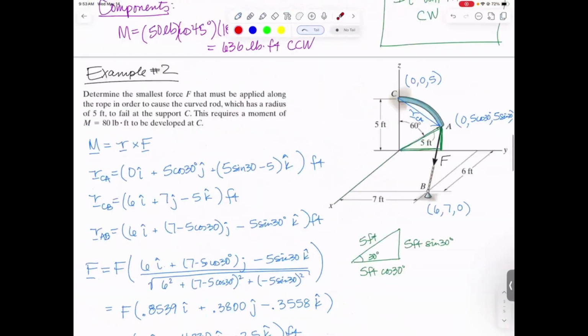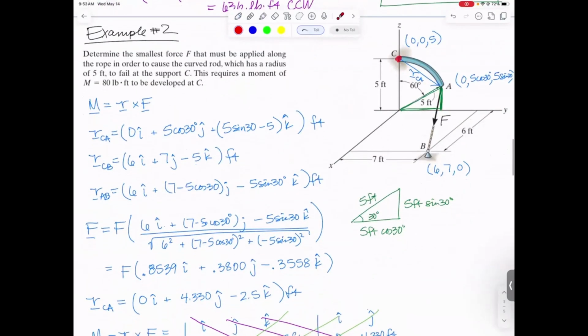The process is what I want you to focus on. We found coordinates of A, B, and C, and then we found some position vectors. One that went from C to A, one that went from C to B. We ended up just using the one from C to A because I suggested using the one with the 0 in it, but you could use this instead. Then we also found a position vector from A to B, not because we needed that in our moment equation, but because I needed a way to get the direction of F. So we use that position vector from A to B, divided it by its length to make a little unit vector in the direction of AB, then multiply it by our unknown force magnitude F to get an expression for our force as a Cartesian vector.